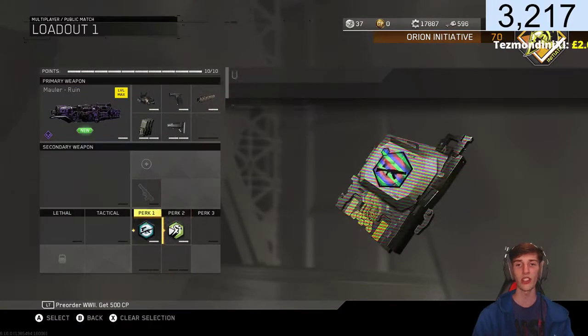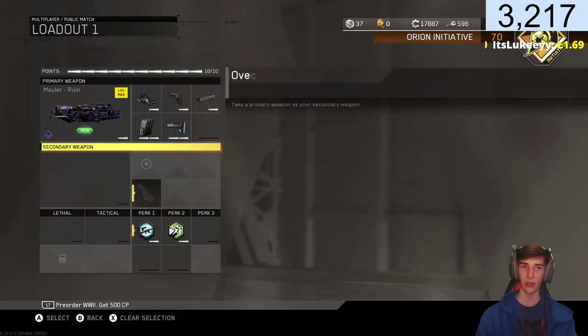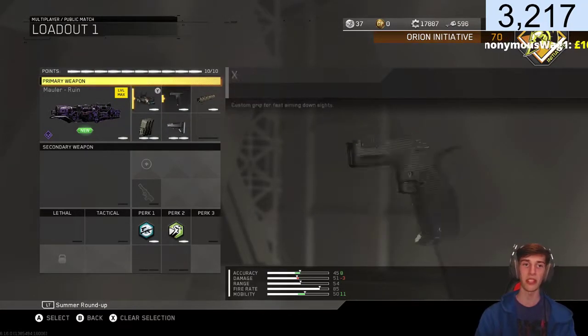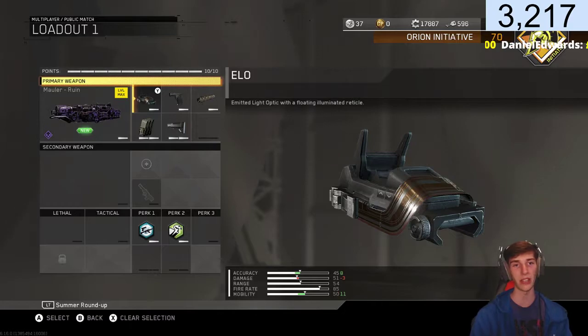Now here's another one. This is another one that I like to use on Frontier. Now you want to be using this in the spawns. You can genuinely spawn trap them. So there's the bits on Frontier where you can get them in the spawn trap, and you genuinely just hold the trigger down on this gun.